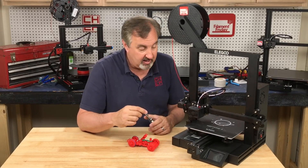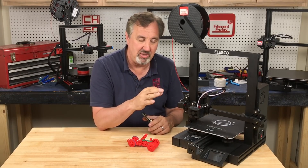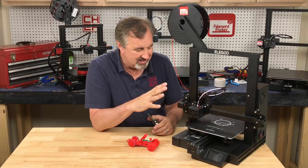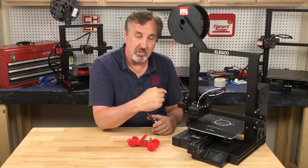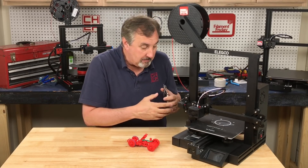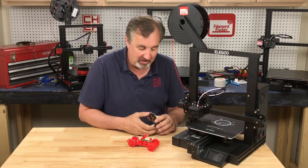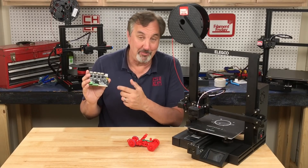They did have some firmware available to download, but it didn't have source code — it was just a .bin file, and there are two of them, so I don't know if the display takes one and the board takes the other. It's just not as clean as I'd like. I would hope Elegoo updates that and makes these parts available, because if you're going to copy an open source design like the Ender 3, then open source everything so we can see it all. It looks like they're working towards that, but they're not there yet. I wish they would have just copied the same circuit board layout — that would have been really nice.